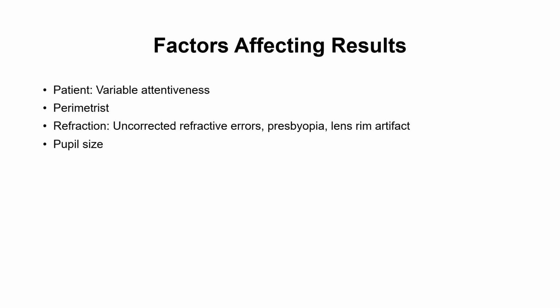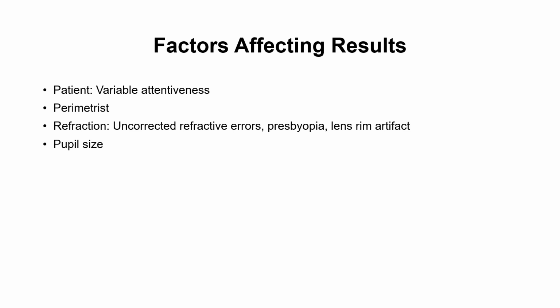Some factors are related to the perimetrist. The role of the perimetrist was more important in manual visual field testing; however, in automated visual field, the role is becoming less. However, they still have a very important role in counseling the patient: explaining the test, explaining where they expect to see the stimulus, how they will see it, and teaching them when to stop and how to stop the test. These are very important factors during the test for the perimetrist.